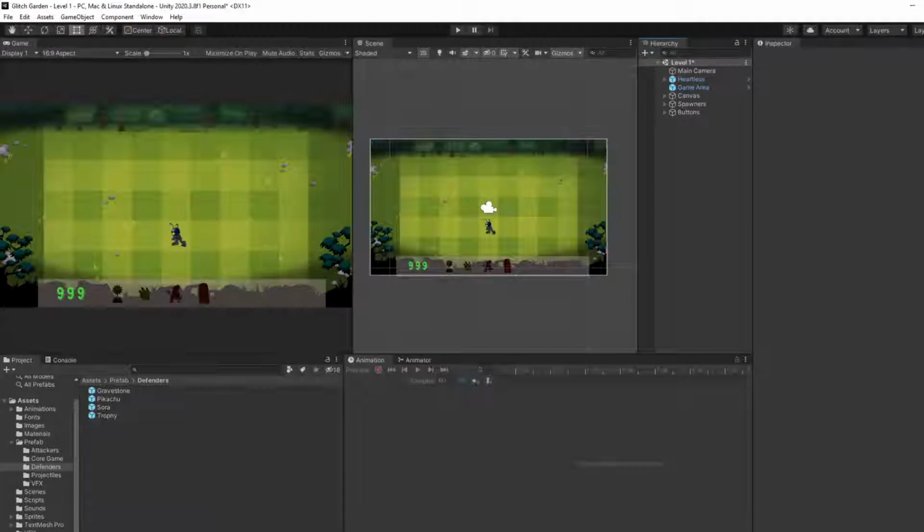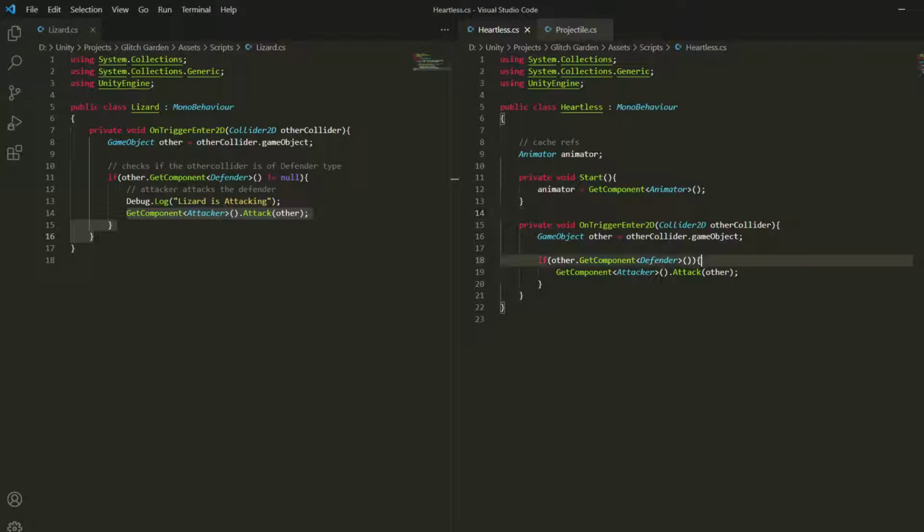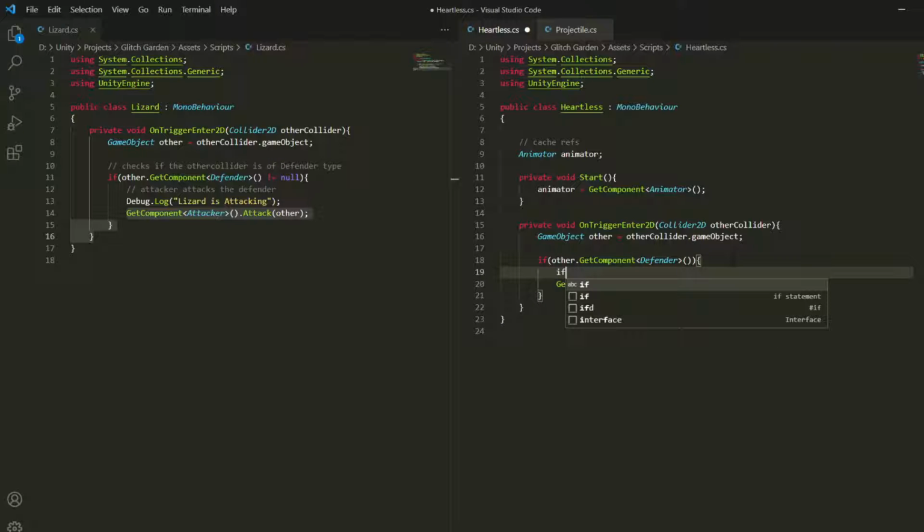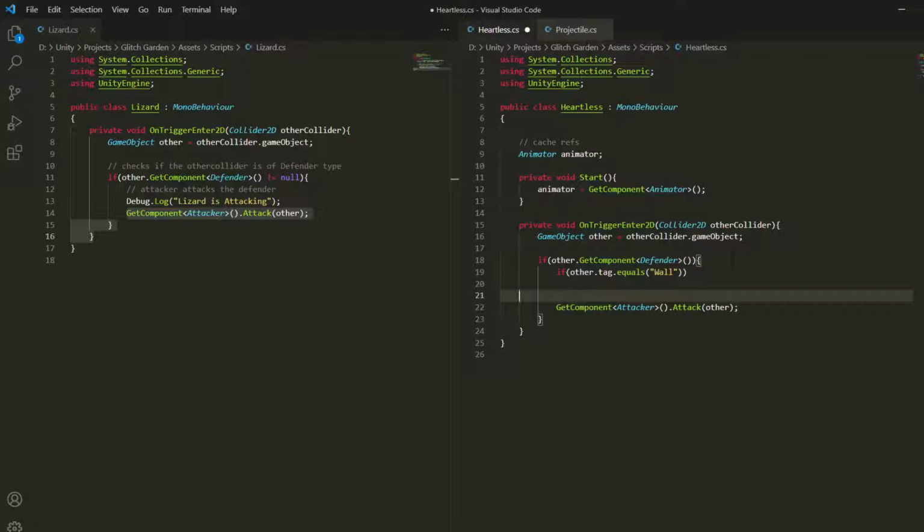So now what we can do is, if it's a defender, then we check if other.tag equals wall, then we're going to get an animator.